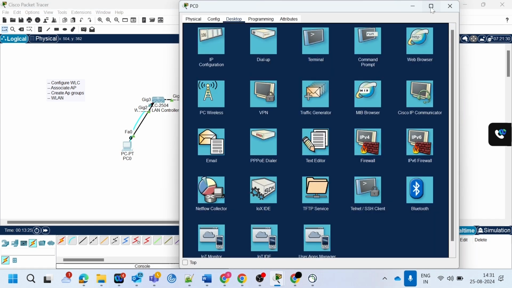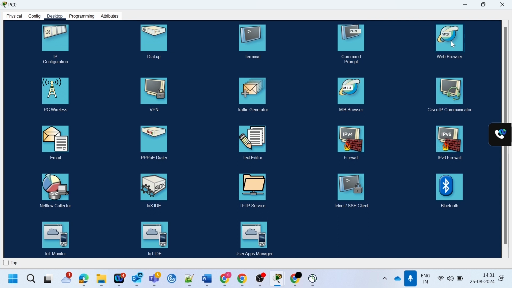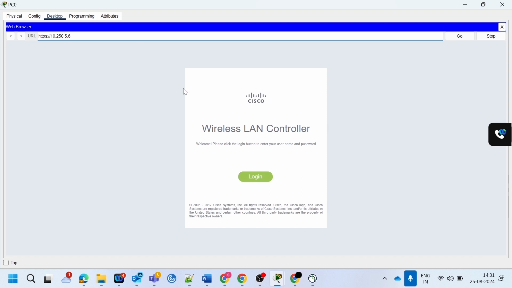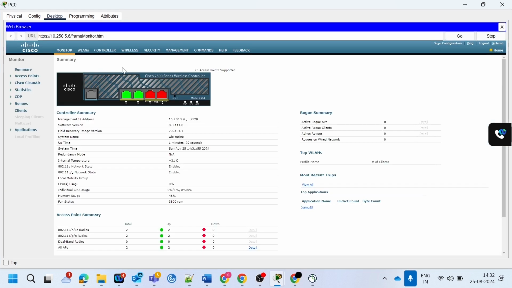So let us stop it and come up to the web browser back again. So if we hit 10.255.5.6, now it's gonna take HTTPS, which is port 443. Okay, we have now landed on the login page of the controller, which is the actual login page of the controller. Let us insert the admin credentials, admin, and the password would be viptela@123, and we're gonna log in. So we should be landing on the real-time environment for the controller.